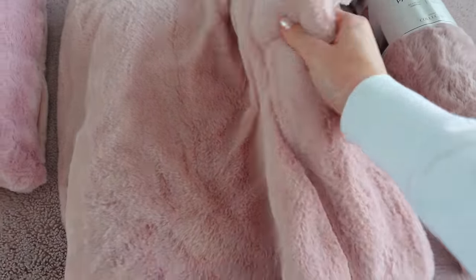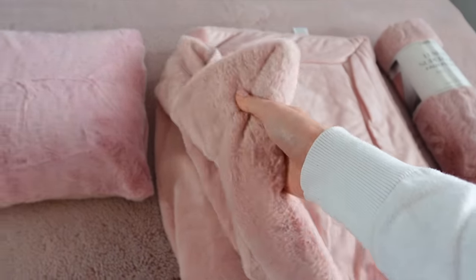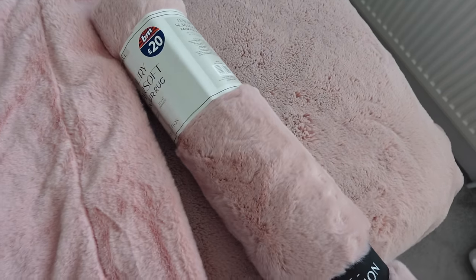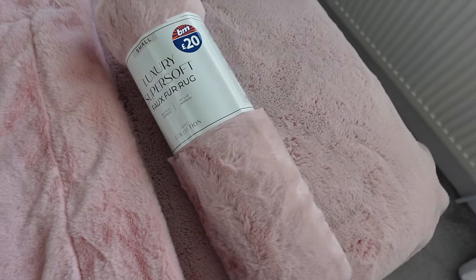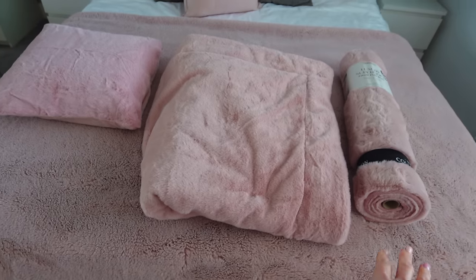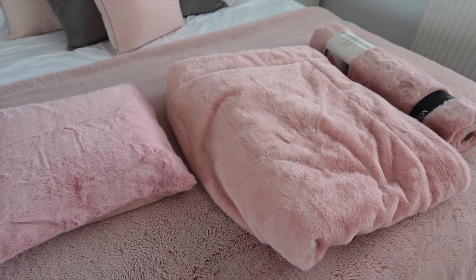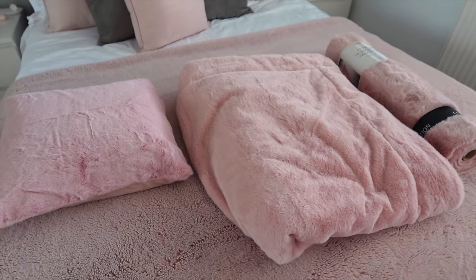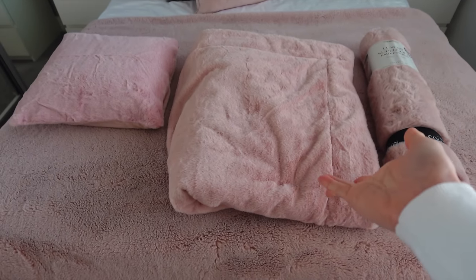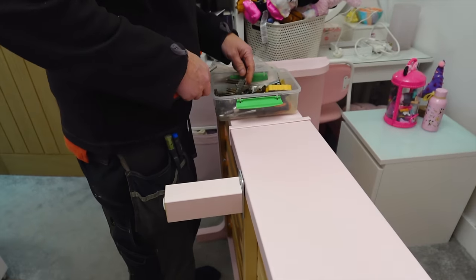This is a very lovely thick blanket, so gorgeous and matches really nicely. And then this is a faux fur rug, which I haven't even unwrapped yet. I'm assuming it's gonna be the right size. Oh well, we're just gonna keep fingers crossed that it is. Anyway, once the bed is in and I've made the bed, I can dress it with these little bits just to kind of pull the room together. I've also ordered some storage bags to go under the bed, under the ottoman, so I can organise under there too.